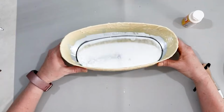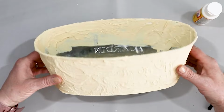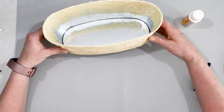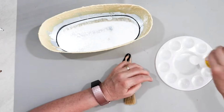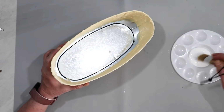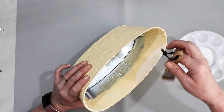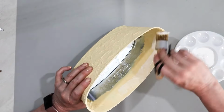And what I didn't show you is that I painted it with a cream-colored acrylic paint after the spackle had dried. And the spackle is very fragile, even with the paint. So next I took Mod Podge, I actually got this at the Dollar Tree too, and I put a thick coat of Mod Podge over every part of the planter that had been painted and spackled.